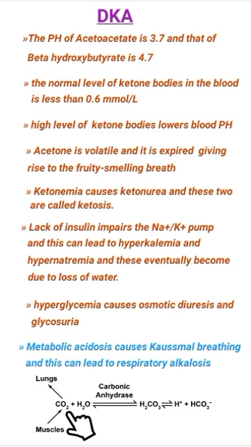So this carbon dioxide will accumulate in the blood and needs to be eliminated or expired. So this person is going to have Kussmaul breathing, a rapid and labored type of breathing, in order to remove the carbon dioxide that has built up in the blood. So this is what happens. The person will start breathing rapidly in order to remove this carbon dioxide. But as the person continues breathing rapidly, a lot of carbon dioxide will be removed, and that means that a lot of hydrogen ions will be converted to water and carbon dioxide.